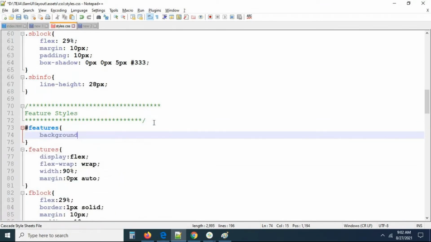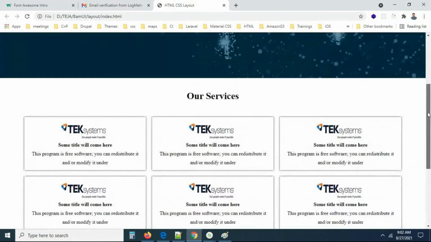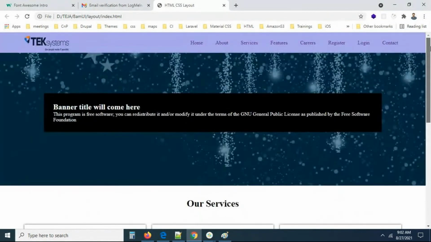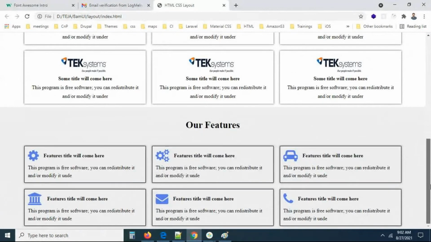Okay, this is a background color. The background color is going to be hash ef, let us take some light gray color. It will be full width like this exactly. Can you see now exactly? I want to make one full width section, one fixed width section, something like this. If you don't want, you can remove it also, no problem guys. Exactly, this is the features section. A full width background strip I provided. And if you want, you can take something.